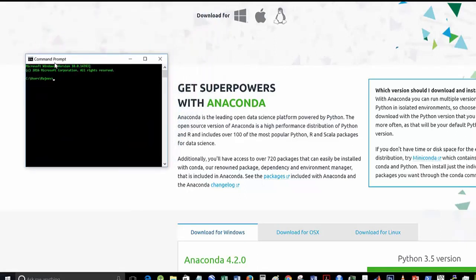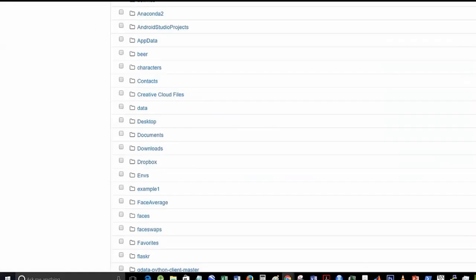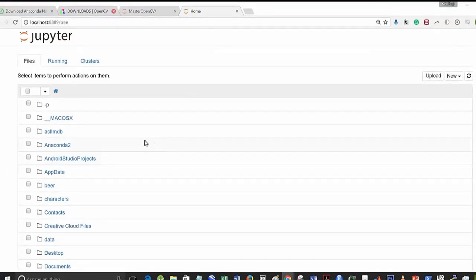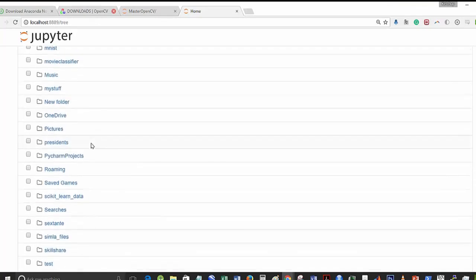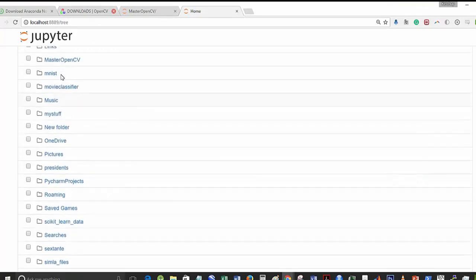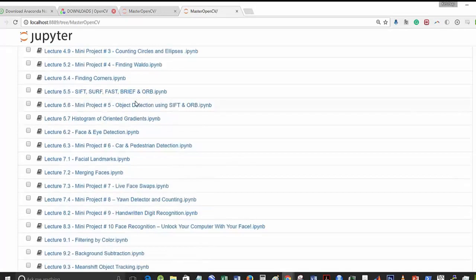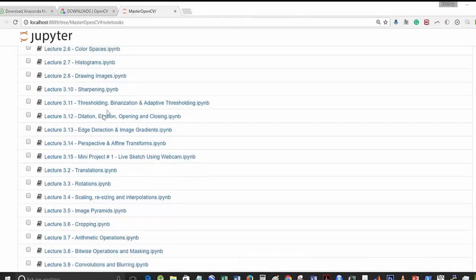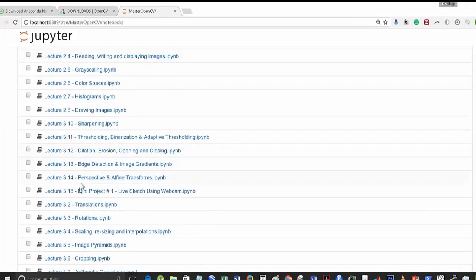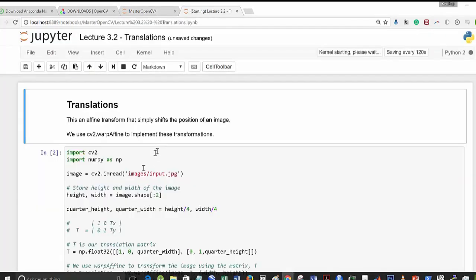To launch an IPython notebook, you can type this command, Jupyter notebook. And press enter key, and that should bring up Jupyter notebook. Yes, it does, right here. So our files are stored at master OpenCV directory, and these are all the files here, all the code files that we'll be using in this course. So now when we're ready to launch these code items, you just come back here and you just click any one you want to, and that brings up the code that we'll be using during the course.